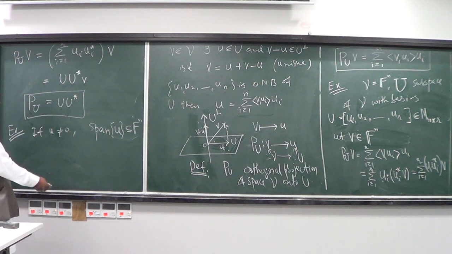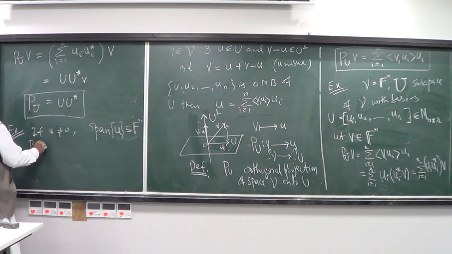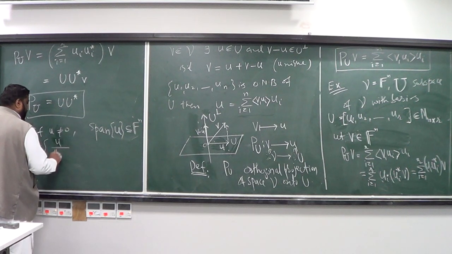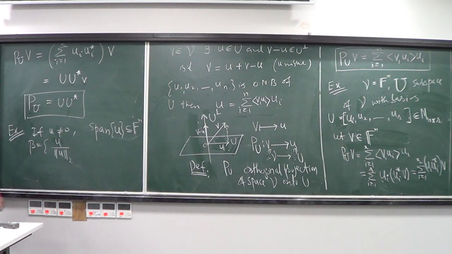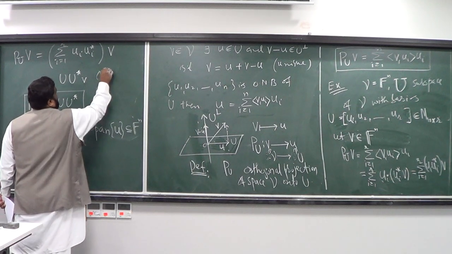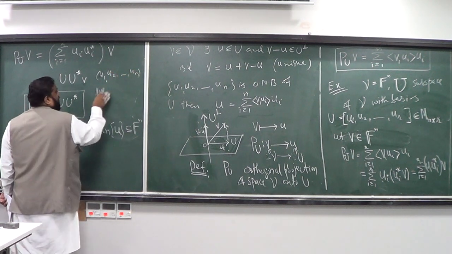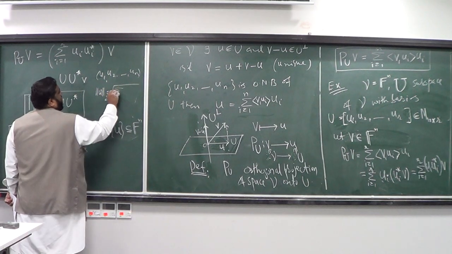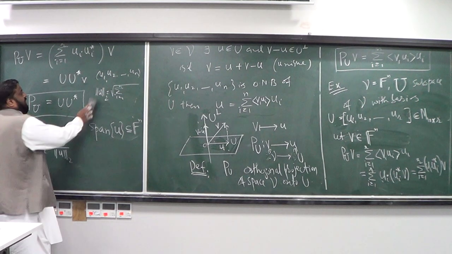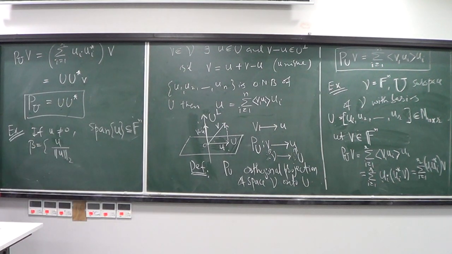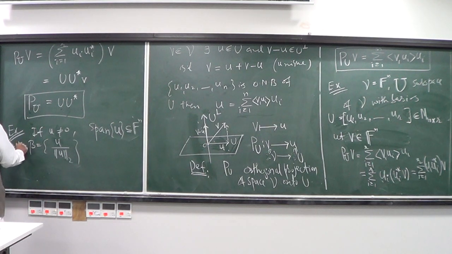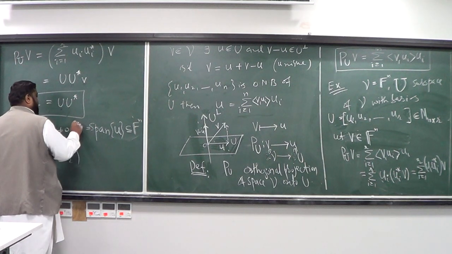For this, I can have a basis, actually. So what would be the basis of span of U? You can get this basis by computing U divided by the 2 norm of U. And I hope you remember, by 2 norm I mean that if you have a vector U1, U2, ..., UN, it's really the Euclidean norm. So it's going to be the square root of the sum of i equal to 1 to n of ui squared, or ui multiplied by the conjugate of ui. So I hope that you remember the 2 norm. So this is the orthonormal basis of this space.